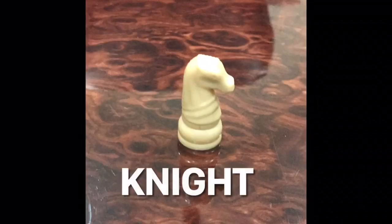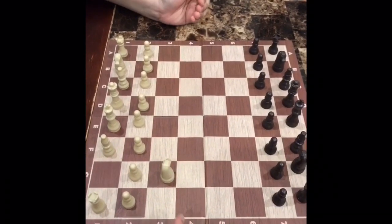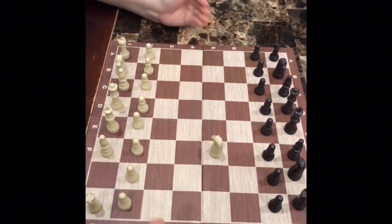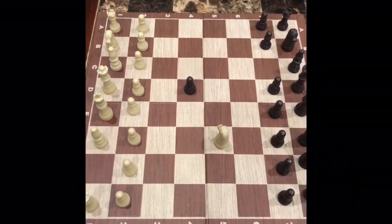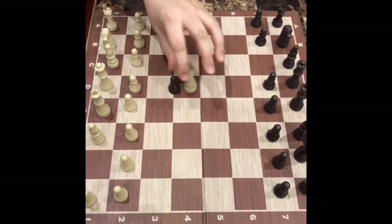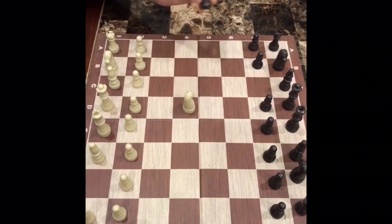This next piece is called the knight. The knight is worth 3 points. The knight, however, moves in L shapes. It goes forward 2 squares and moves sideways. That is how the knight moves. The way the knight captures is also in L shapes. It moves forward 2 squares and attacks its opponent. As you can see, the knight has captured the black pawn.